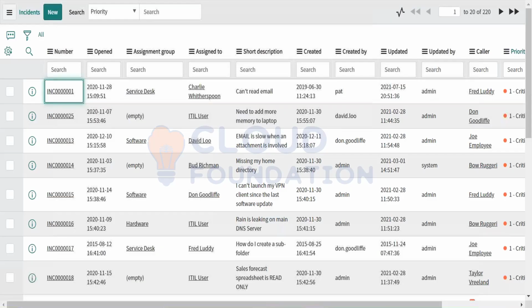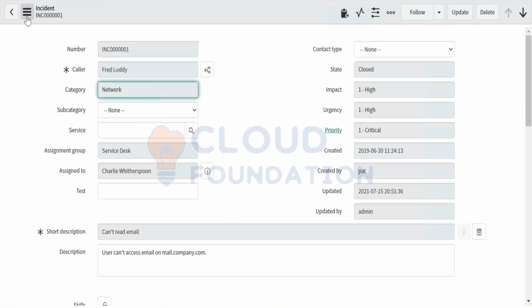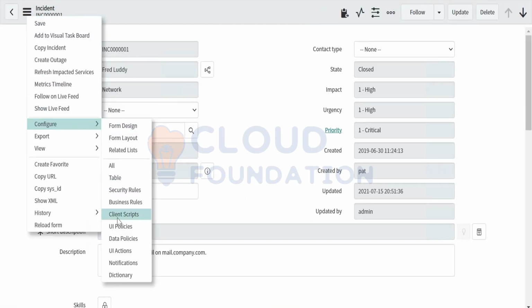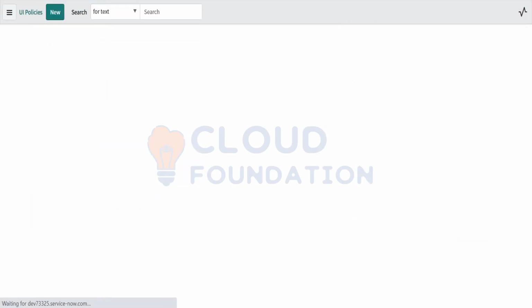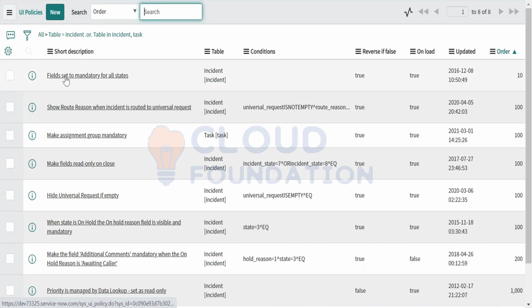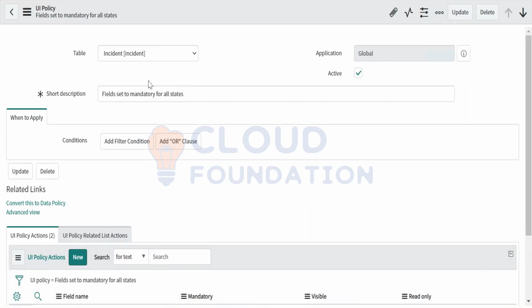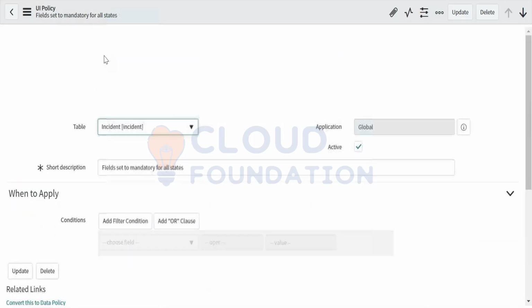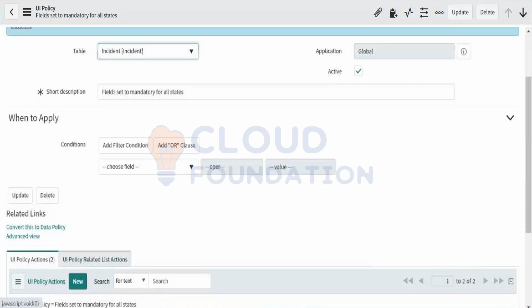I'll pick up a UI policy from our table, from what is already there in our incident table. I'm picking up UI policies. Field set to mandatory for all states. See, this UI policy is written on the incident table.